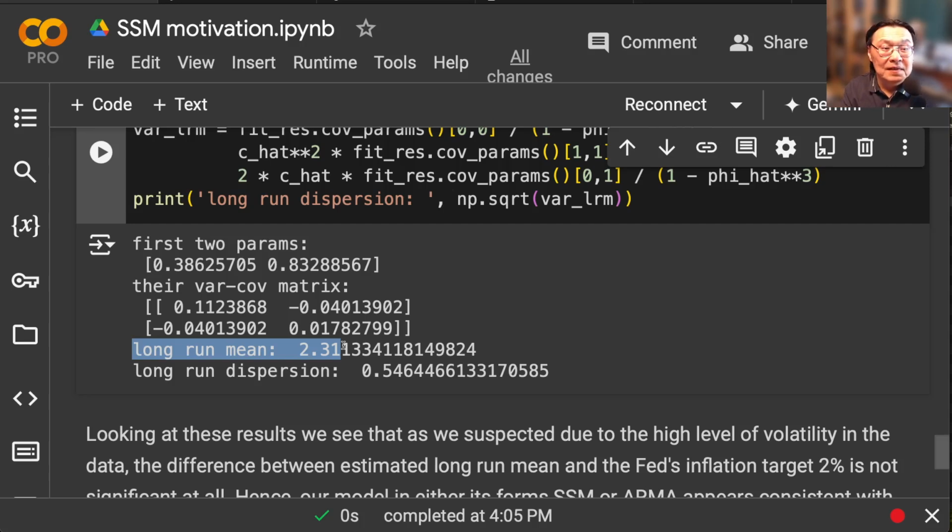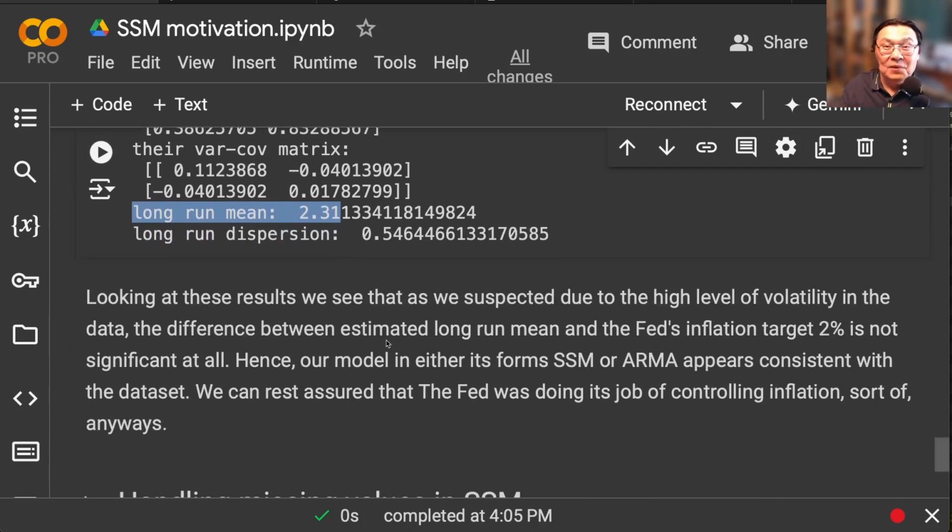And that's why we can say that the data which we gathered in the state space model are consistent with saying that the Fed is targeting 2% inflation and that they are doing a good job. So we can rest assured that the Fed is doing at least part of its mandate, and that our model works. Again, I'm almost joking here. Of course, this sort of primitive model cannot be used to make such a deep conclusion, but it's kind of fun to play with. So it seems again our model and the data set are consistent with the Fed targeting 2% inflation.